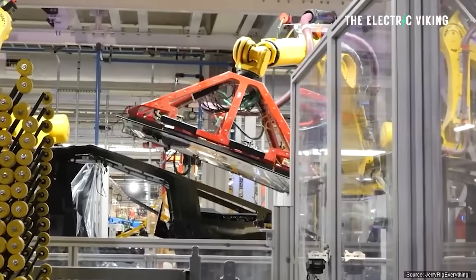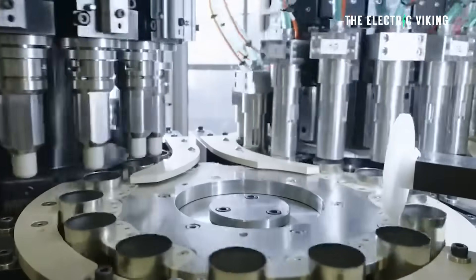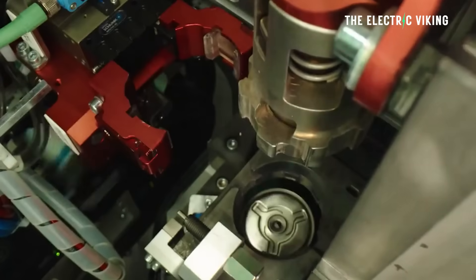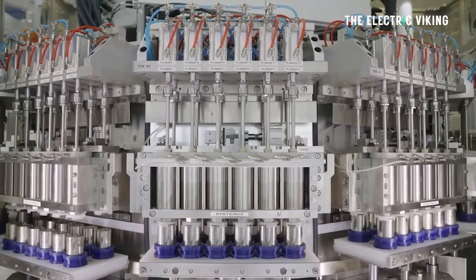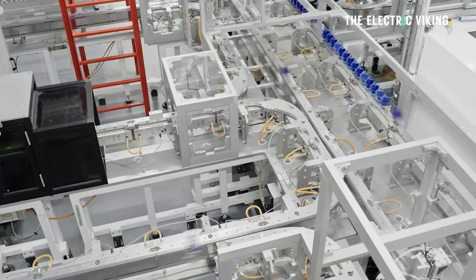Still not quite there, but Cybertrucks now have this new coating. The holy grail of fast and cheap 4680 battery production is meant to be the dry coating process that Tesla has started utilizing. The 4680 battery cell is not particularly energy dense or remarkable in any particular way, other than being quite big in comparison to previous cylindrical batteries. But the point was to be able to make batteries like Coke bottles — really fast, the way drink factories produce bottles. That's what Tesla wants to do.